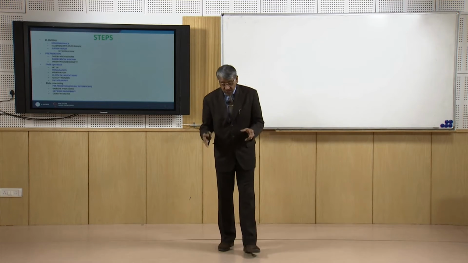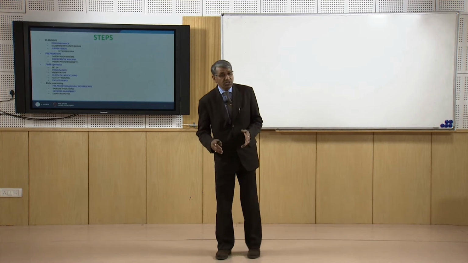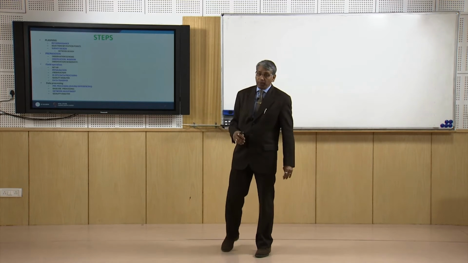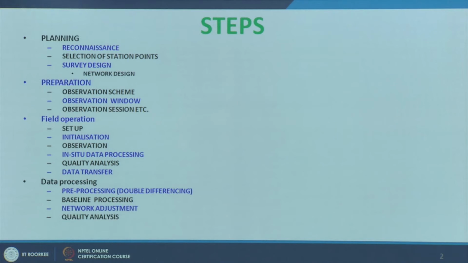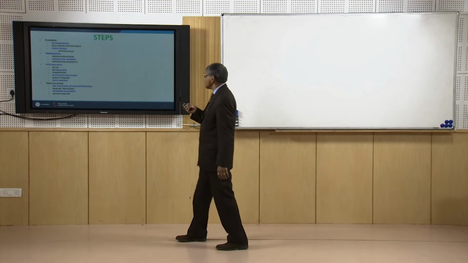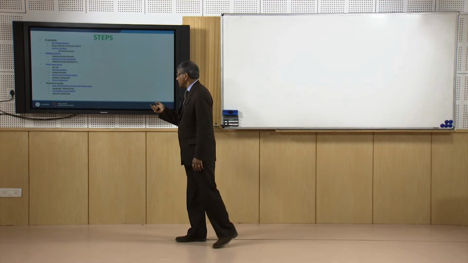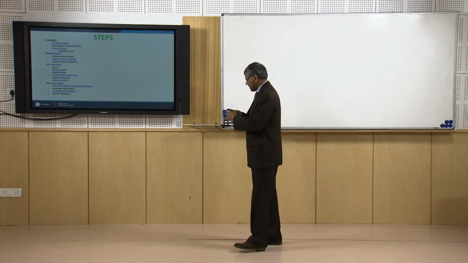Then the station point should be on a stable ground, and we should ensure that the location of the station points should be constant or stable all throughout the project time, and if possible maybe in years to come. Now, with these station points, then we should go for survey design. So, survey design is another important issue.